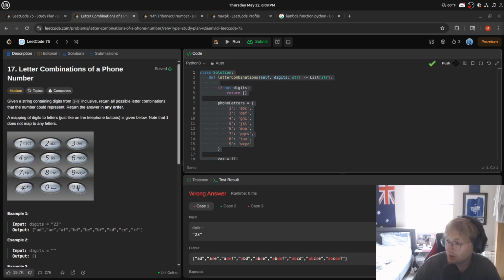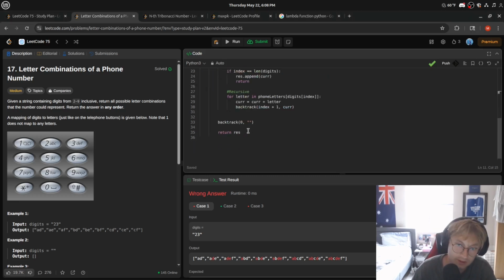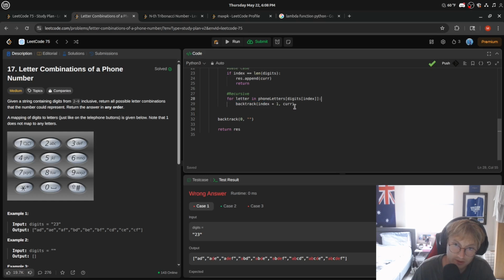Seems like it's the same thing. Okay. It's carried over into the next iteration of the loop. That's why it doesn't like this one. That's why we have to pass it in here.